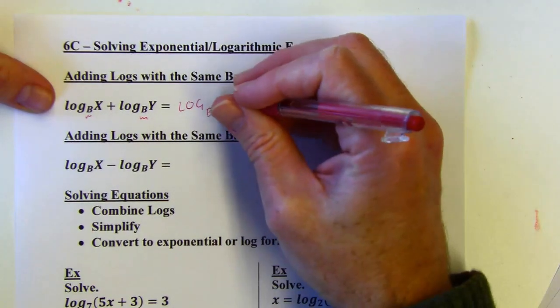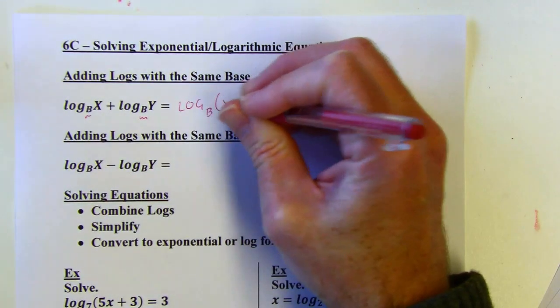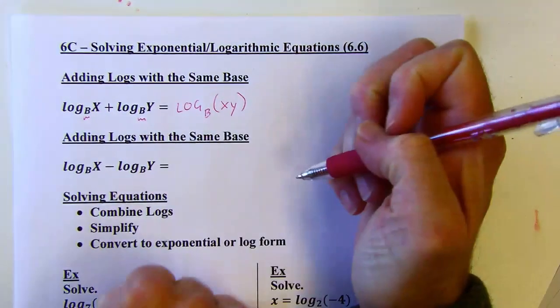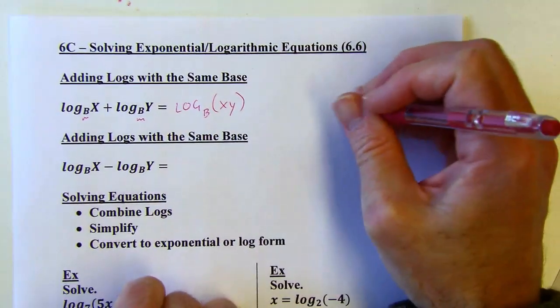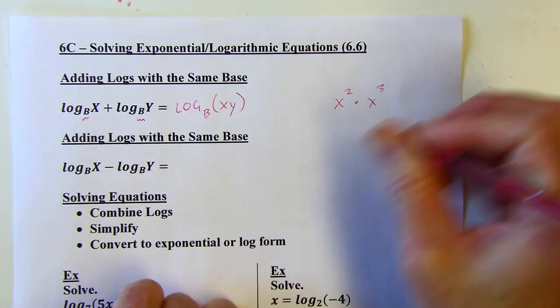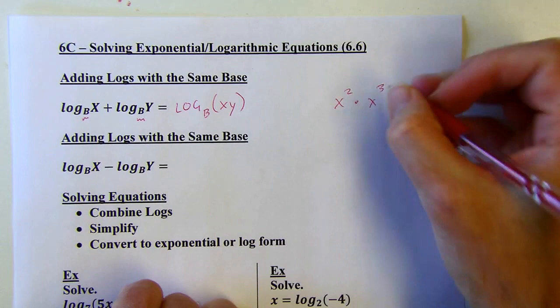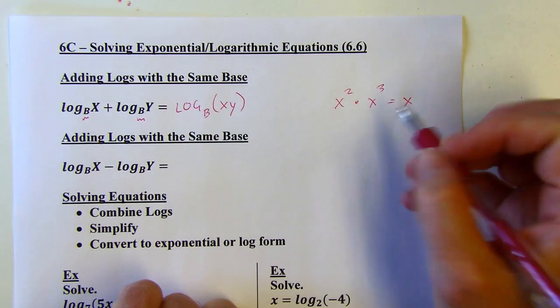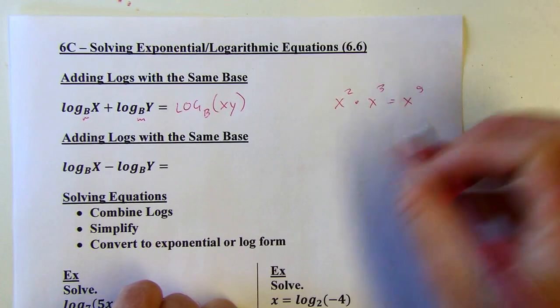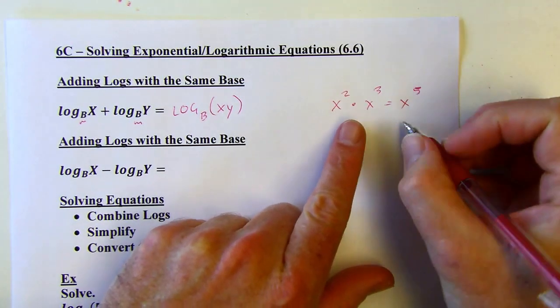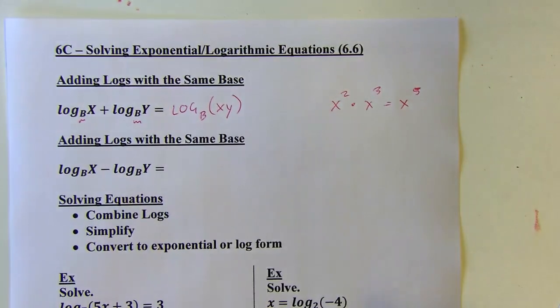And the contents of the log are going to be x times y. Okay, so when you're adding two logs, you multiply the contents. It's kind of similar if you think about, say, x to the second times x to the third. Well, we have the same base here, right? And we would add because we'd have 5 total x's multiplied together, so you could add the exponents. So multiplication and addition go hand in hand with a problem like this, but also with logs, okay?